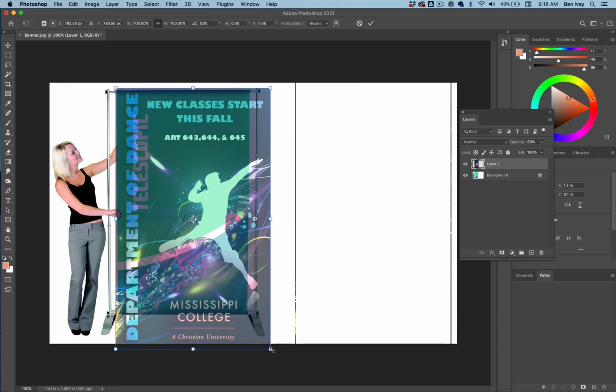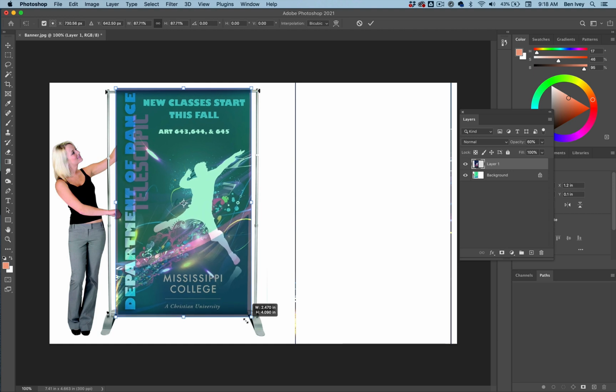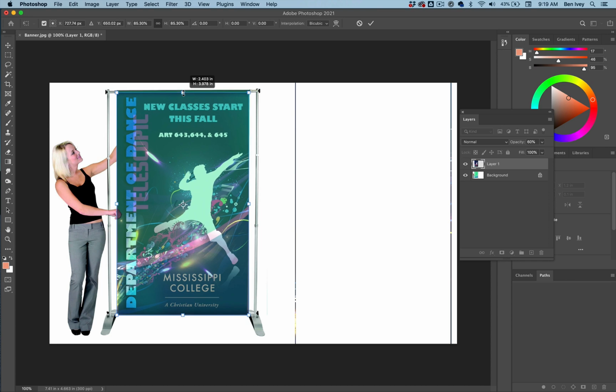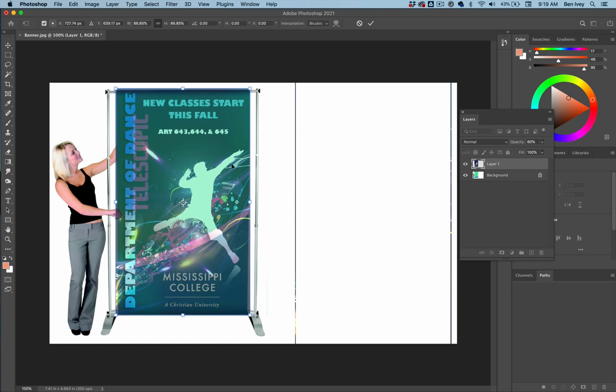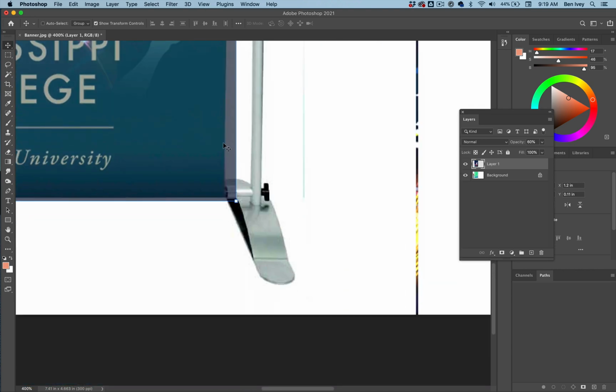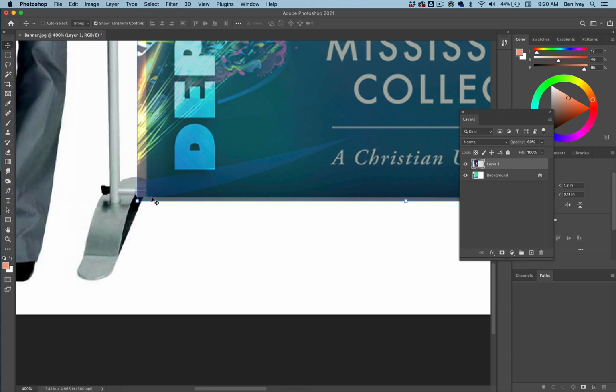In my case, this artwork is disproportionate. It's either going to be too tall or too narrow, but as long as it fills out the entire area for the purposes of a mock-up, this will actually work out really, really good. So I'm going to keep it as close as I can to fill out the entire area. Now if I zoom in, you can see the discrepancy. You can see where there's a little bit more of the poster that doesn't fit on the poster stand. That's okay. What we want to do is create a mask to erase away these edges and make it look like it's actually on the area.